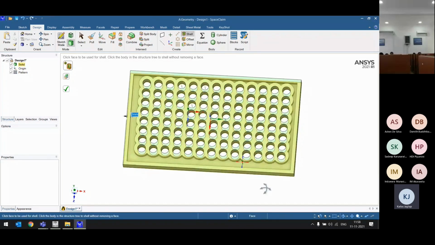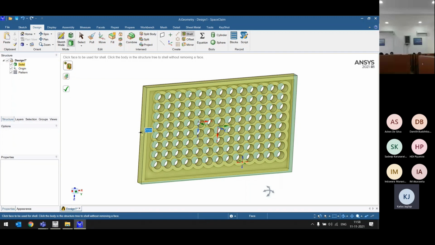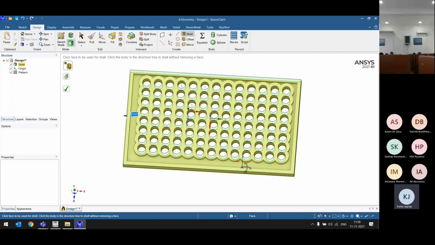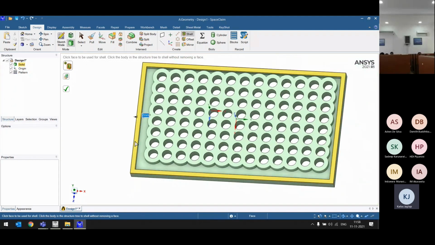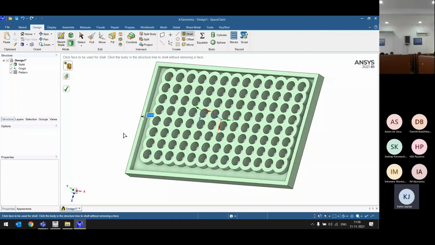So this way you can create a shell body. Okay, as you can see, whichever faces you don't need you can just simply delete them. Those faces will be removed. Okay, you have to select from the side, and those faces will be deleted. Okay, this one, this one, this one.